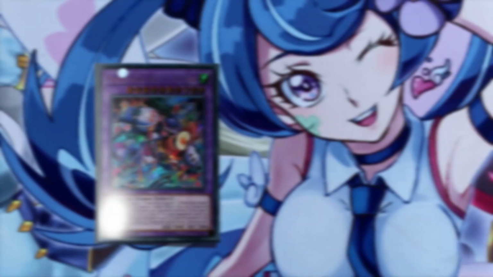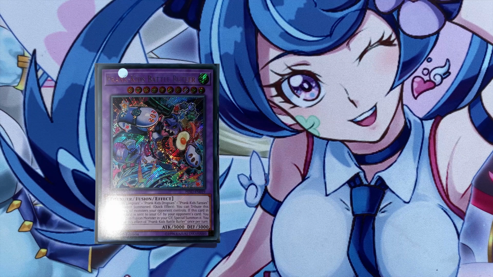And one copy of Battle Butler, which is the main disruption of the deck. You can use its effect twice, and it also has a floating effect. If it's sent to the grave by an opponent's card, you target a non-fusion monster in your grave and special summon it. And it doesn't say Prankids monster, you can just special summon anything from the grave, which is really, really good.